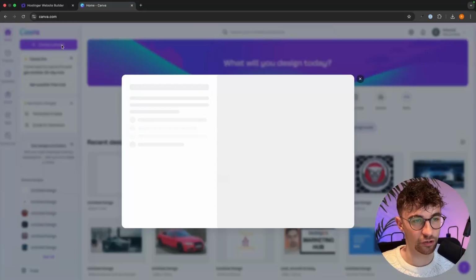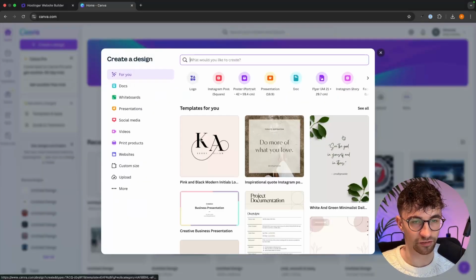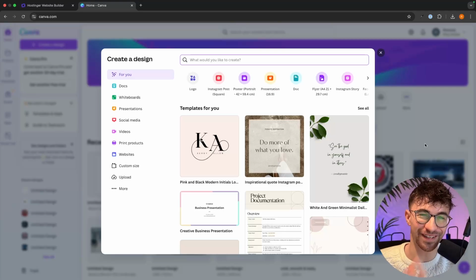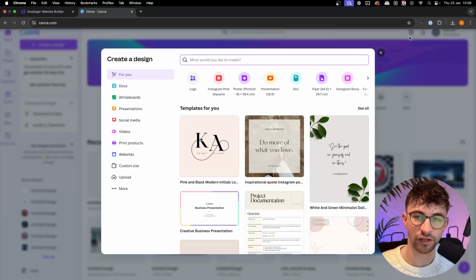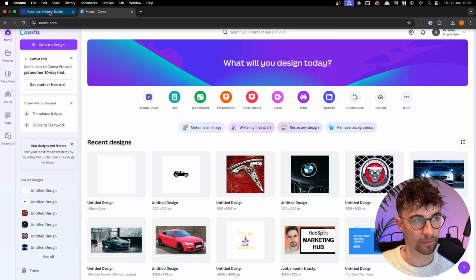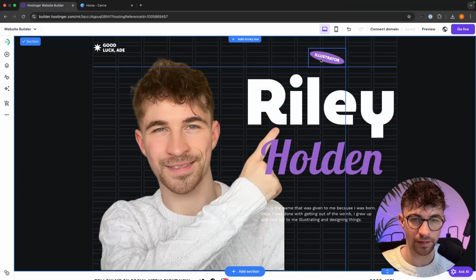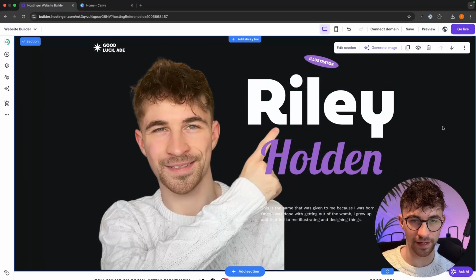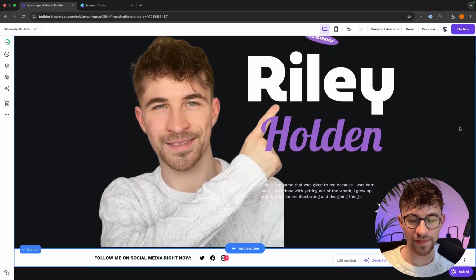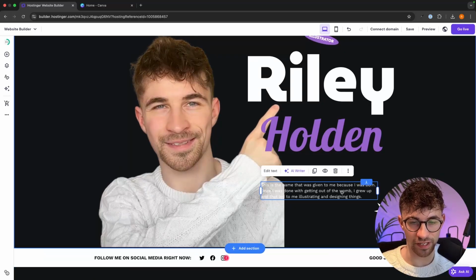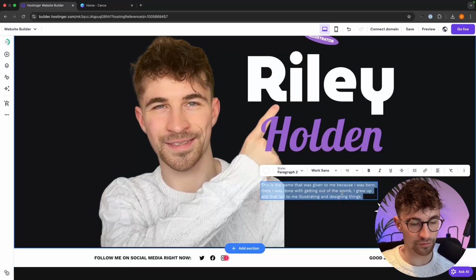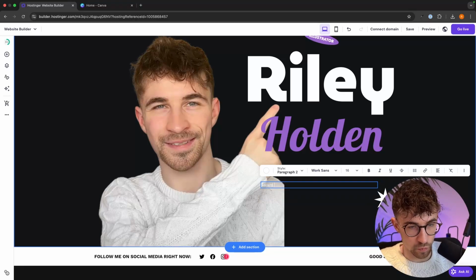But what we can essentially do is go in and create a design. And then I assume if you're a graphic designer, you already know how to use tools like this. You can create your own variation of this, like Illustrator right here. But all I'm going to do is pop this above, and this looks absolutely awesome, right? We can then go down and we have a little bit of text here at the bottom. So we can click in and write in here whatever we would like it to say. So let's say, instead of an illustrator, that I am a logo designer. I'm just going to say down here, award-winning logo designer.